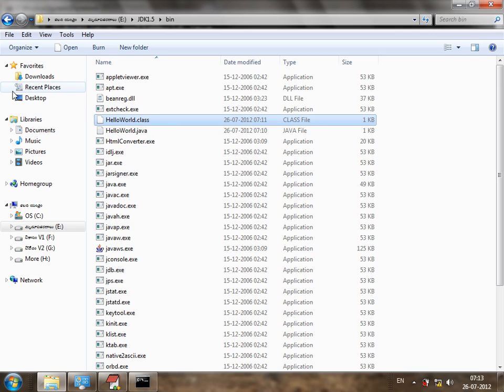What is the executable file in these two? .class is the executable file. For compilation we use source files; for execution we use executable files. So now we make use of HelloWorld.class for execution.